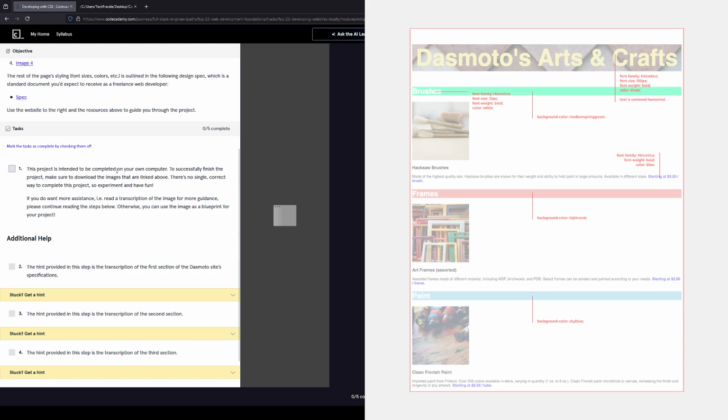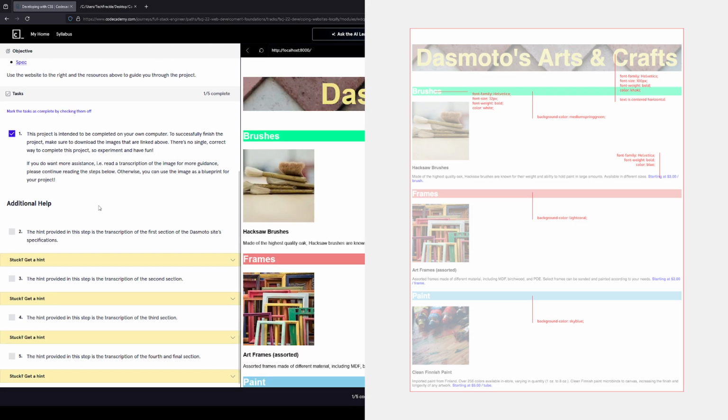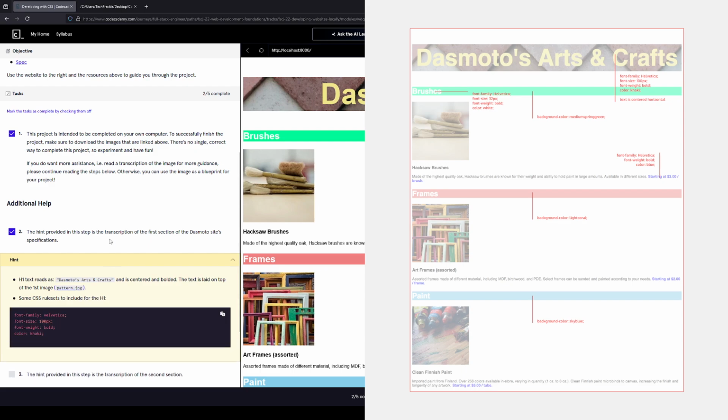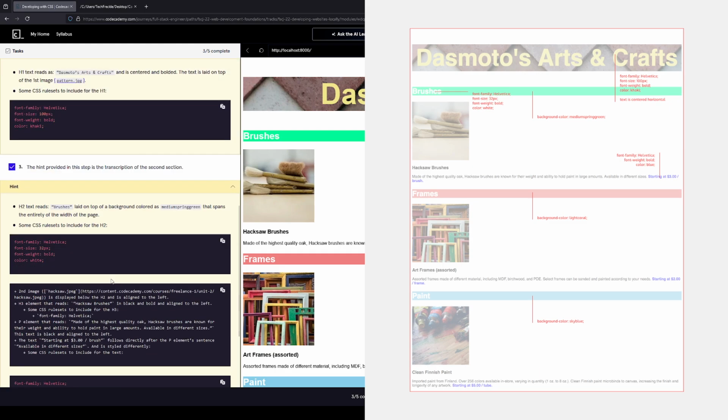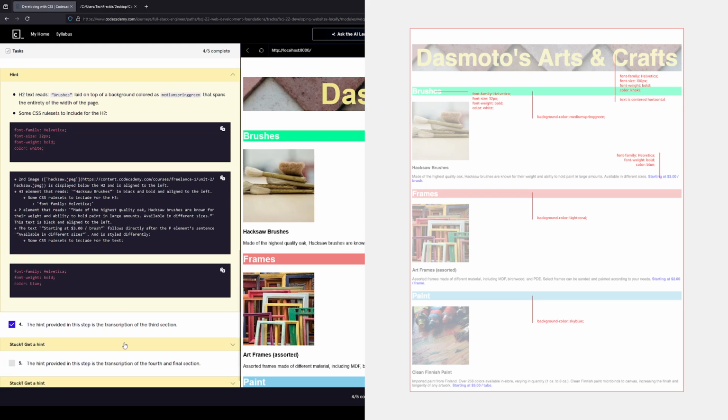Let's check this. Project intended to be complete on your own computer. Blah, blah, blah. Hit provided. So let's see. H1. Okay, we did that. We got the color. H2. Oh, they give you the URL here. I'm doing locally. So, guess we learned something new. If they expected us to use the URL, we did it local file, so that's good. I now know how to do that. So we did an H2. That's done. This is done.